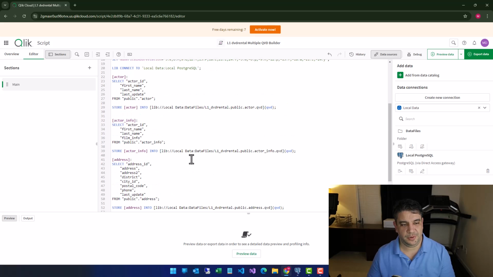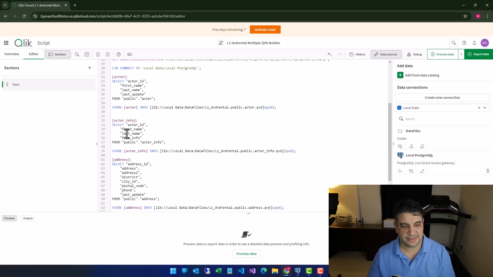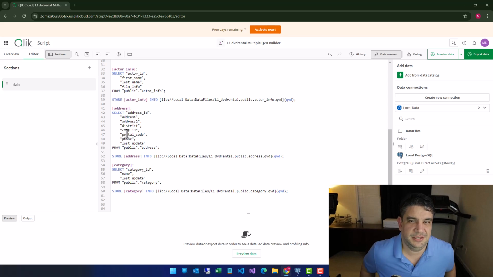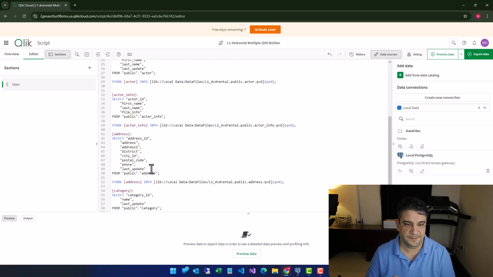So I can propose one thing. So instead of doing this, there's one golden rule, not just for Qlik, but in IT in general. It's don't repeat yourself. Okay, so if you think these things sound repetitive, it's probably not the best way to do those things.